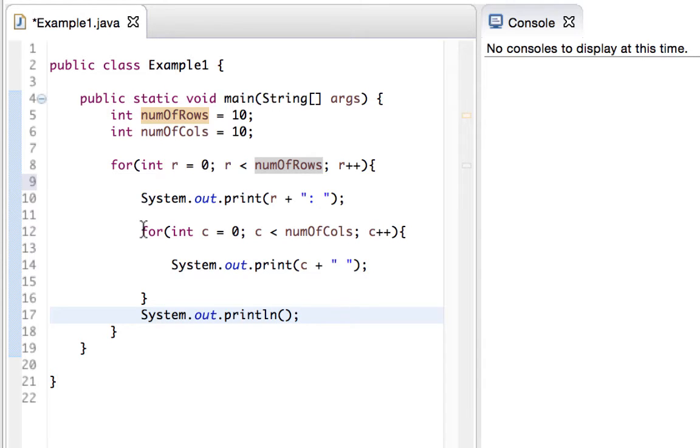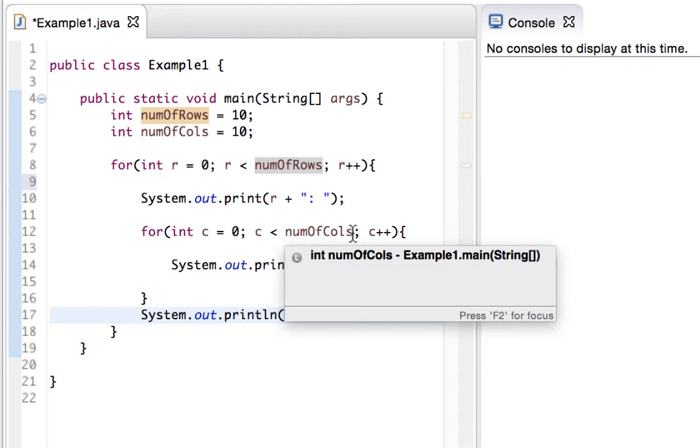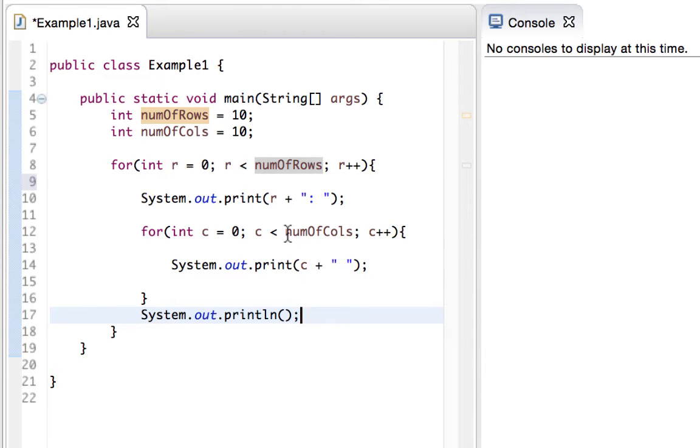The compiler treats this like it's the first time that it's seen this loop. So it will create another variable for C, set it equal to 0, and it will run until C equals the value in the number of columns variable, which is 10. So it'll come down here, print out C again, increase C by 1, and continue running this inner loop until it reaches the condition, and then it will exit out, print a line break, and we jump back up here to our outer loop again. So you can see our inner loop is going to be run each time through for our outer variables.